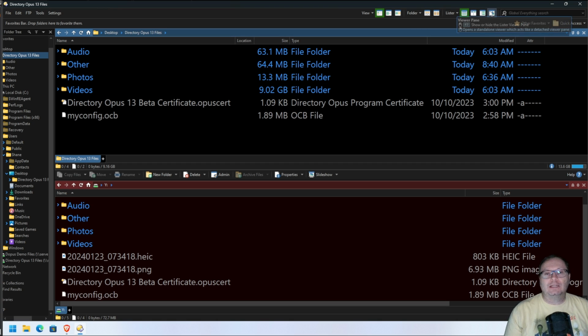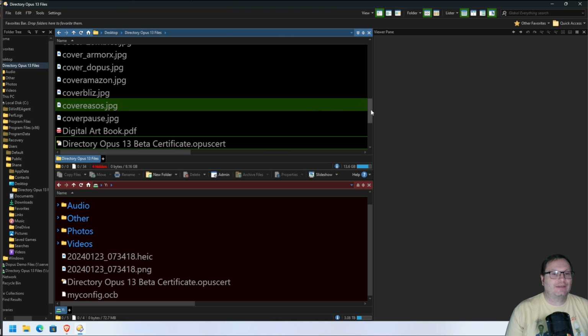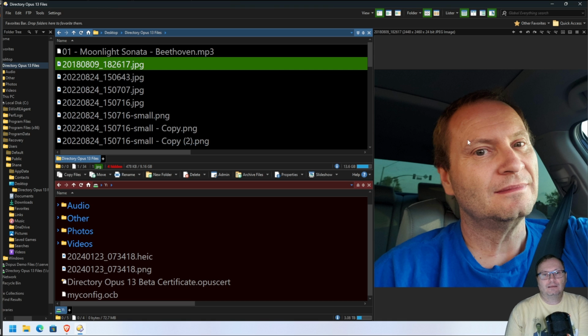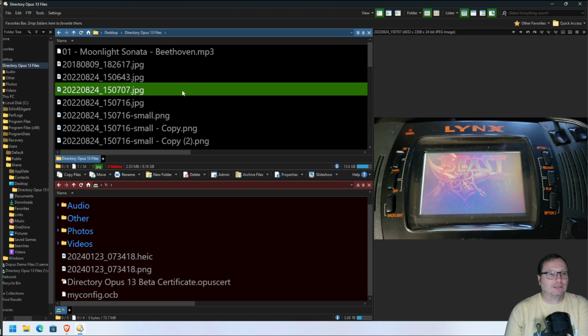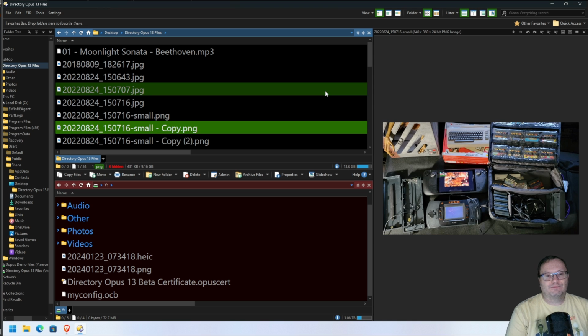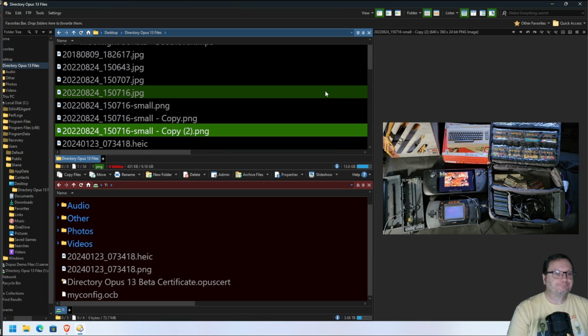Okay, so there's a little button over here that says Viewer Pane. And that's great, right? The viewer pane will let you fast look. So you know what I could do? I could actually flat view this, and now I have access to the entire folder structure. If I were to click on a JPEG, it does a quick view, right? So this is a nice, easy way you can use the keyboard and just flip through these and find what you're looking for if the thumbnails aren't your thing, right? You want to see something bigger.